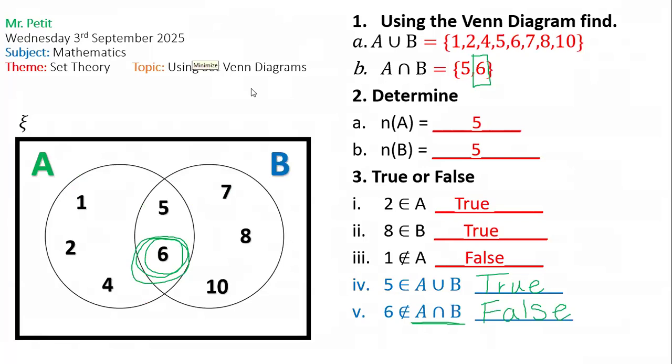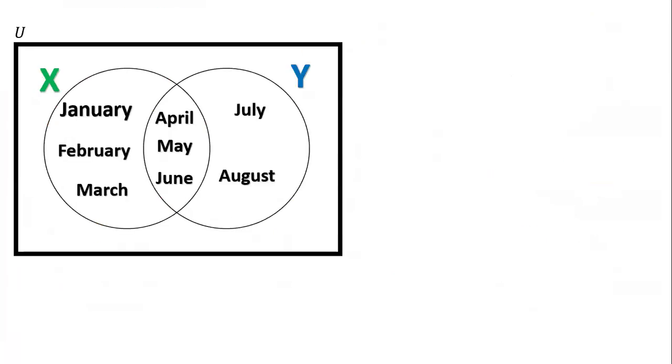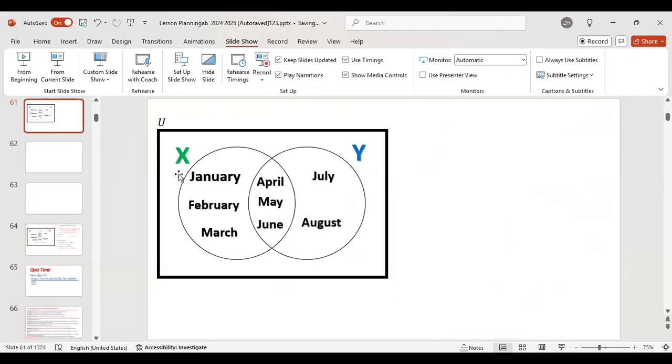All right. Okay, so move right along. You got it, Israel? I got it. Okay, good. So let's go back to our sets. Please bear in mind that it doesn't only have to be numbers. It could be months of the year and so on. So just bear that in mind. What I want us to determine now is the same thing from last time, but with these words. So let's go ahead and answer these things.